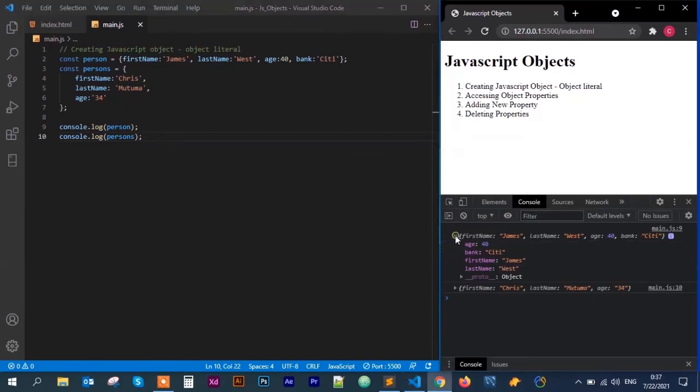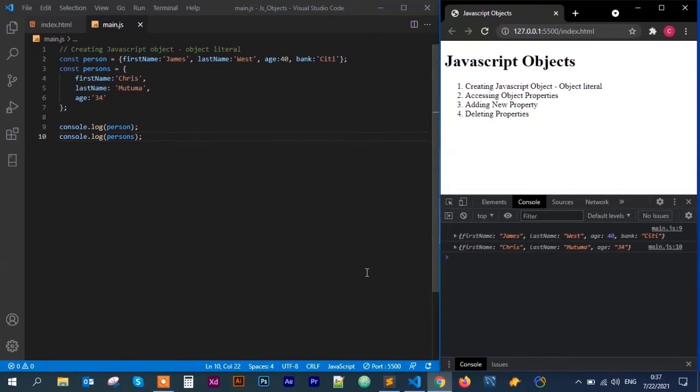If you expand this by clicking on that, you can see this is an object, and you can see every property and its value inside that object.